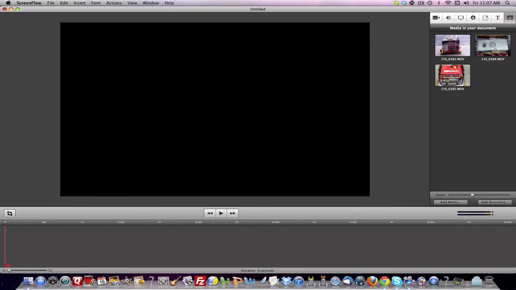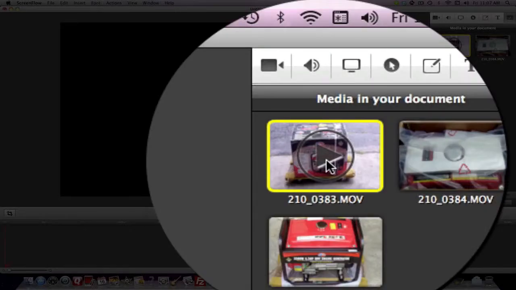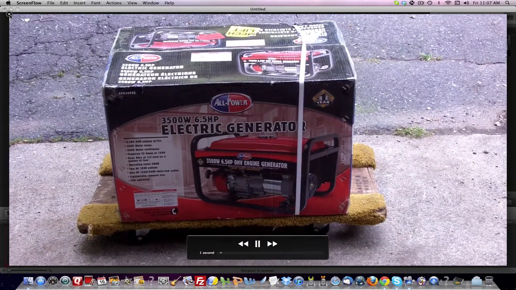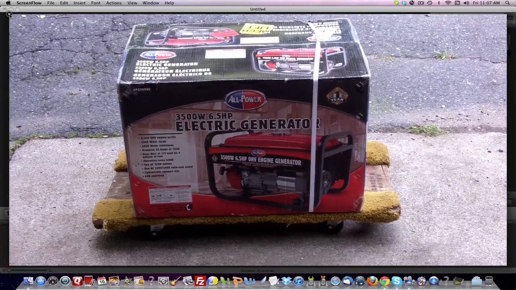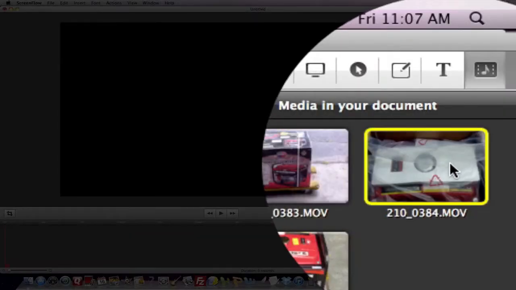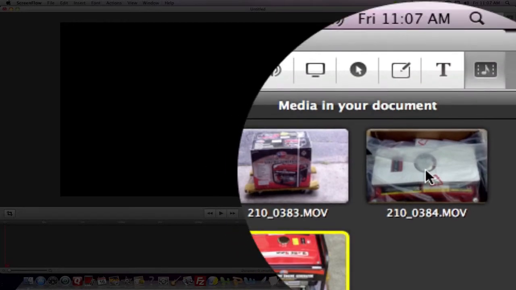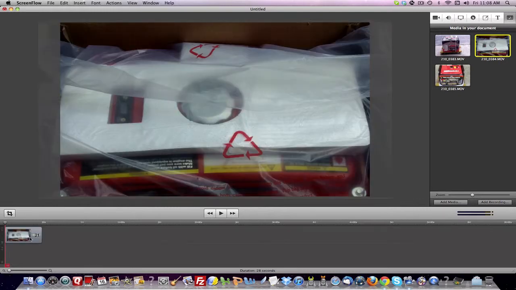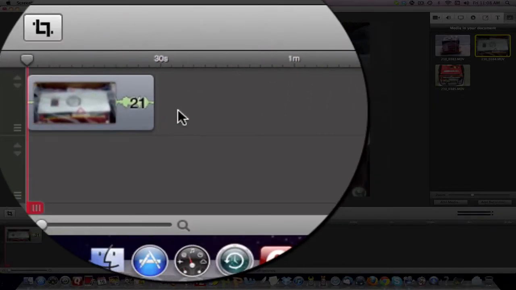They pop into the media box. You're going to notice that I can select it. If I click it once, I get the play button, so I can actually see what the video looks like. I can select whichever one I want. If you want to load it onto the timeline channel, I can either drag it like this, or I can double click. And there it is. I just double clicked. It's down here in my timeline channel.